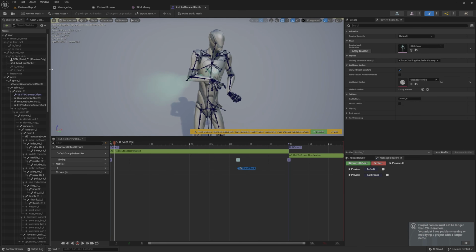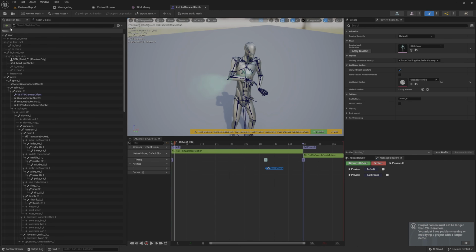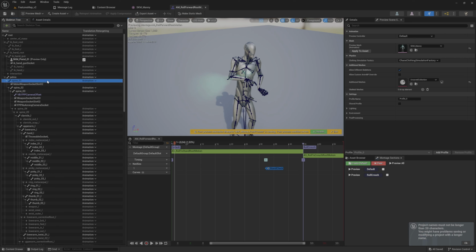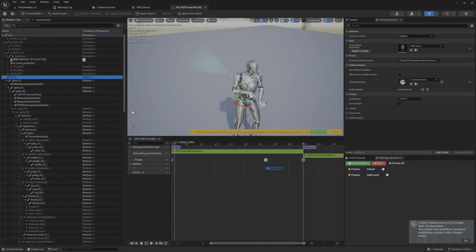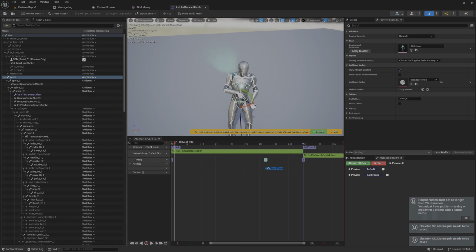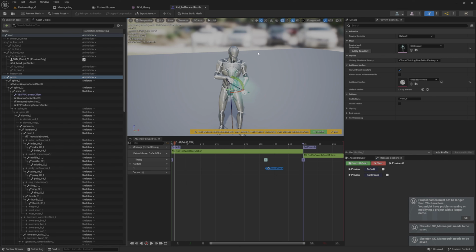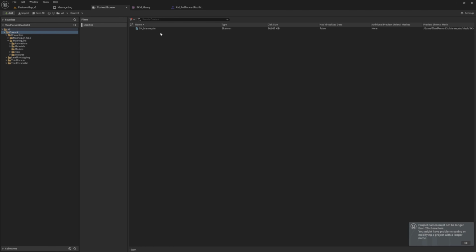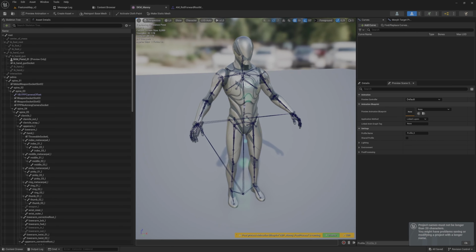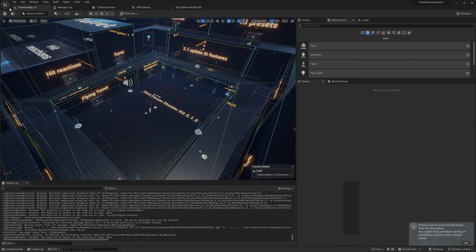So let's fix that. Go to skeleton tree and options, view, show retargeting options, and here change everything above the spine, everything above the pelvis, to skeleton. Recursively change it to skeleton and change it back to animation, and now it looks good. All right, so now let's go to the content browser and check what needs to be saved. The skeleton needs to be saved. That's all good. So what else do we need to do? Yeah, we can test it already.